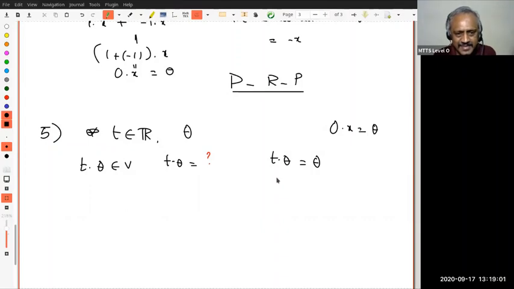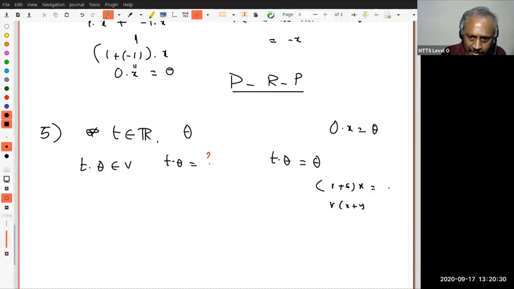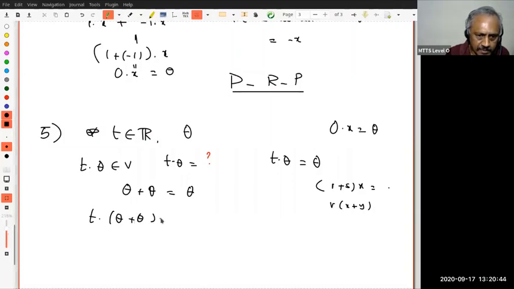So how do you think I can prove that? Yes. So let us do that. There are many ways of proving this possibly. One way to show this is this. Okay, so what I want to prove now? What I do is, remember we used earlier something like (r plus s) times x equal to something. There is another, what I think of as a distributive law, r times (x plus y) equal to something, right? So I want to make use of that. Remember, theta is the additive identity. Therefore, theta plus theta is theta. Therefore, what will be t times (theta plus theta)? This must be equal to t times theta, right?